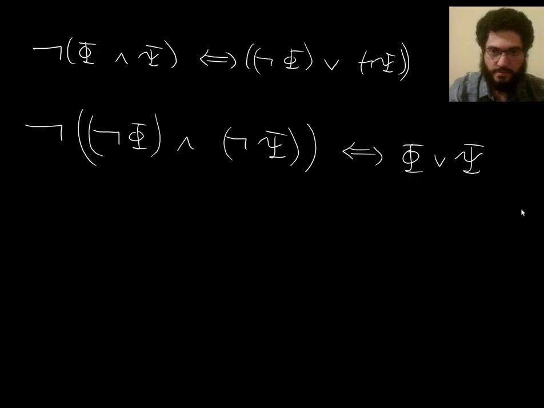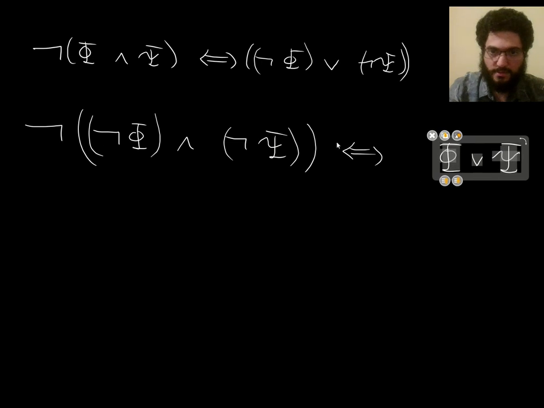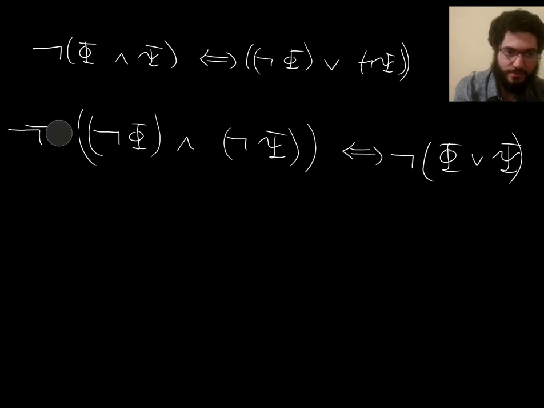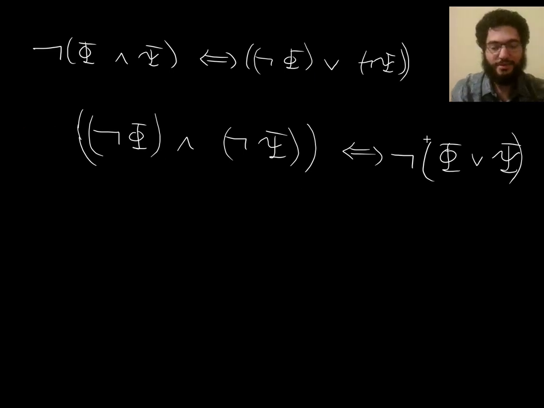Let me move this to the right. Now negate both, so negate and negate. So here I have a double negation, so I can erase that. And there is DeMorgan's law number 2, or that's what I called it in the notes. There's the other version of DeMorgan's law, which tells you how a not will distribute over this OR.